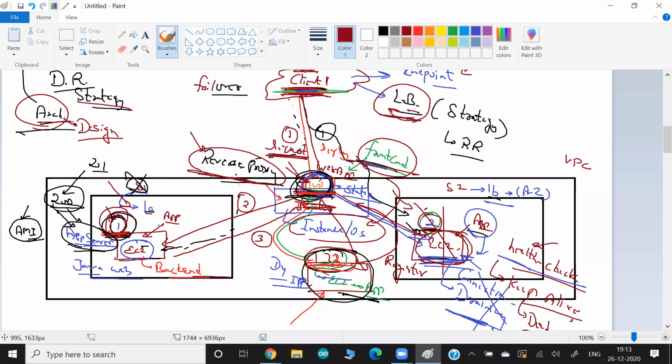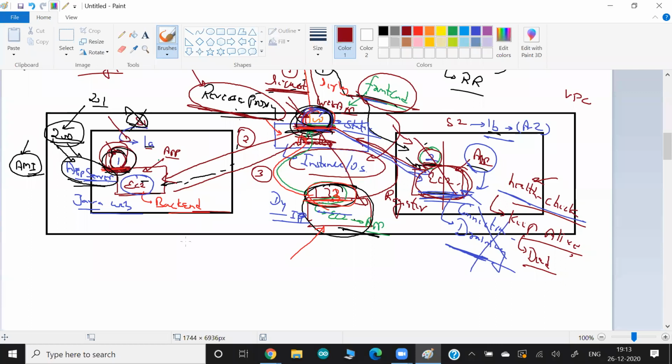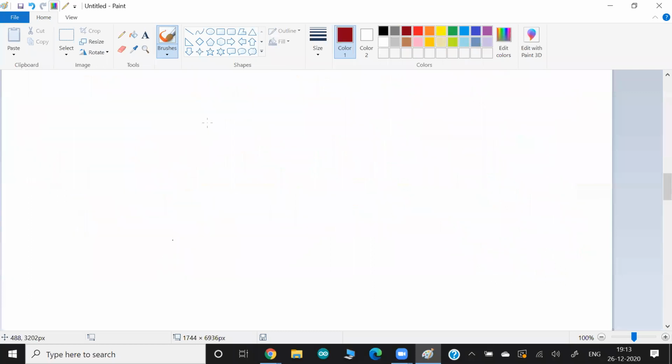Like this, there will be a lot of products available in the market, but in this training we are not dealing with a particular product like HAProxy or Nginx or XYZ. This training is about AWS. So the good thing is, in AWS, if you want to set up this front end, then you have to manually launch one instance, maybe a Linux instance, and on top of the Linux instance you have to install some software, and after installing the software you configure it. Plus it is not only about configuring, you have to manage it also.